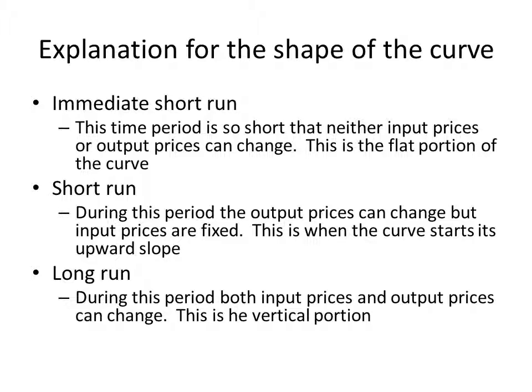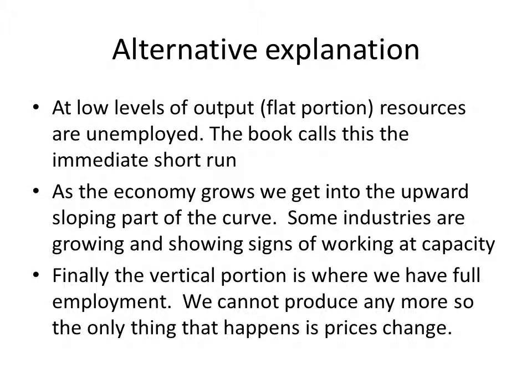Then finally, in the long run, this is a period during which both input prices and output prices can change, and that's the vertical portion. So everything can change at that point. Let me give you an alternative explanation, though, that makes, in my mind, a little bit more sense. It simply says at low levels of output, the flat portion, what they call the immediate short run, resources are unemployed.